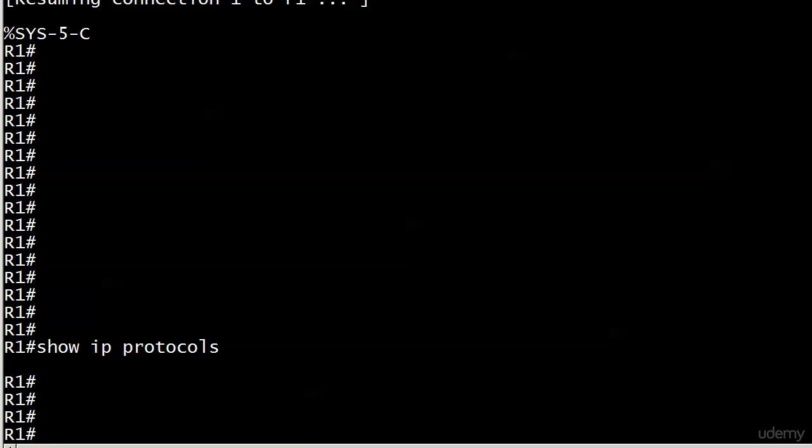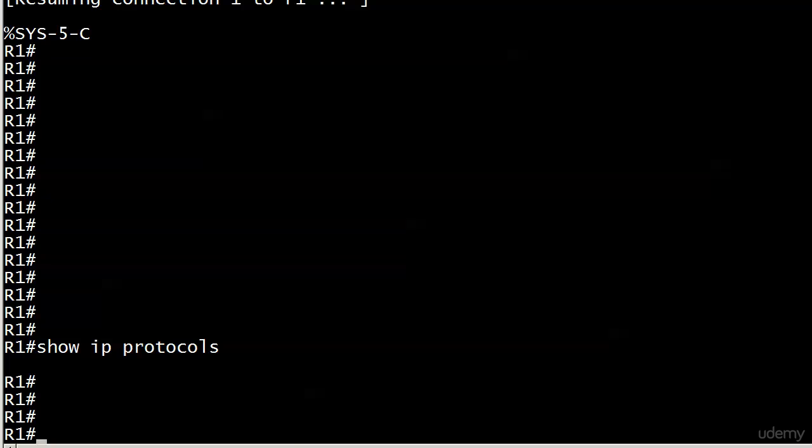I believe we've seen that before, but what I really wanted to point out to you is that every once in a while you're going to run a show command and it's going to skip a line, as you can see here, and then just go right back to the cursor. And I just want to let you know that doesn't mean that something is wrong on the router, but it does mean that there's nothing to show you. And this is common with 99% of the show commands that you run.